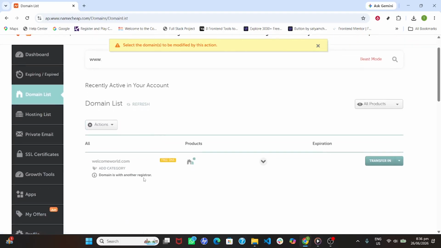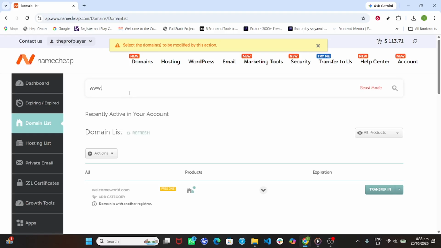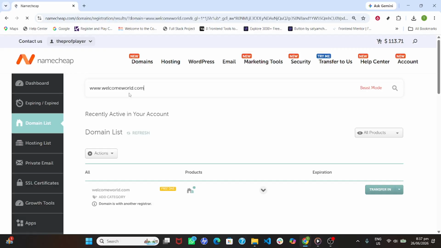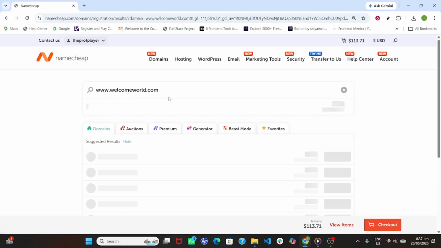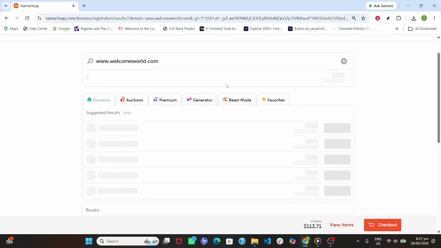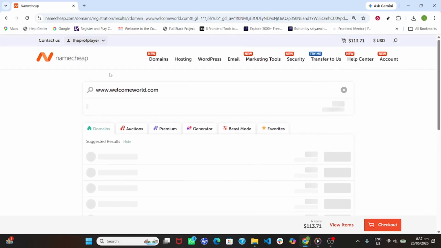Now look for a small plus sign icon. Click on that first plus sign. This is where you add a new email redirect rule. You'll see another plus sign appear. Click on that second one as well. This might take just a moment to process, so give it a second. And there you have it. You're now looking at the email redirect section, fully visible and ready for you to manage.